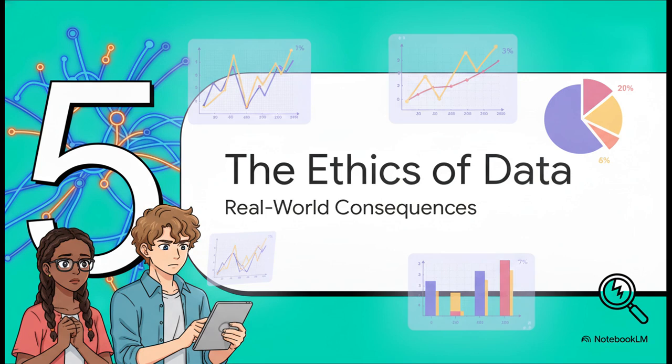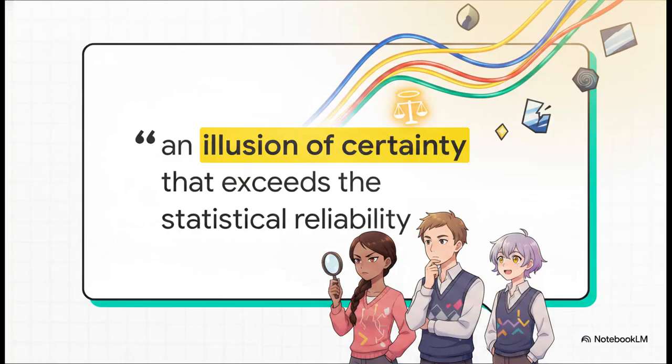Now let's explore Section 5, the ethics of data, real-world consequences. So why does all of this actually matter? Well, as highlighted in the IRE journals, poor visualization isn't always some malicious lie cooked up to deceive you. Sometimes, aesthetic polish creates what researchers call false precision. This is when users wildly overestimate data accuracy. A beautifully smooth, professionally colored line graph just makes the underlying estimates feel like absolute, undeniable laws of physics.